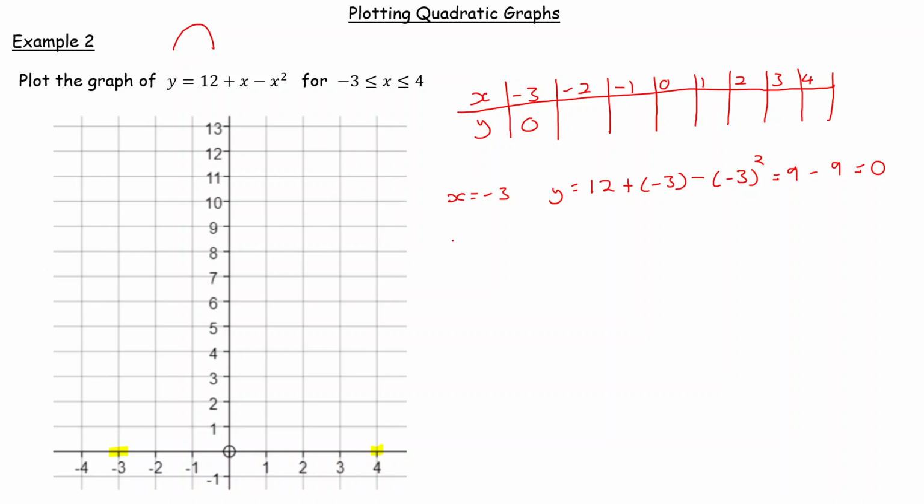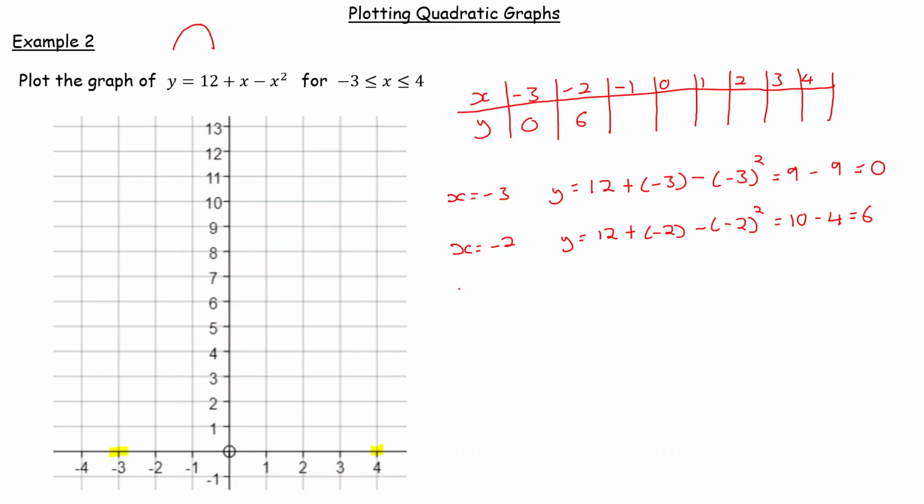Our second one, when x is equal to minus 2. So when x is equal to minus 2, we put it into our equation up here. So y is equal to 12 plus, because I've literally got a plus sign there, my x value, which is now minus 2. And I'm taking away, subtract my x squared value, where x is minus 2. So minus 2, putting in using a bracket and then squaring it. So I've got 12 and minus 2 means 12 take away 2, which is 10. Take away minus 2 squared is going to be plus 4. I'm timesing negative by itself. So 10 take away 4, which is equal to 6. That is my second y value.